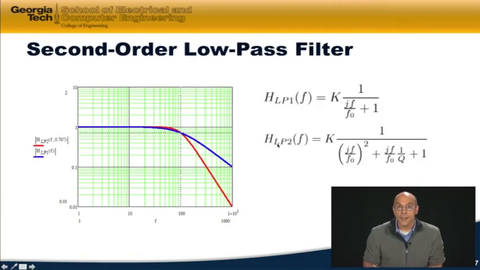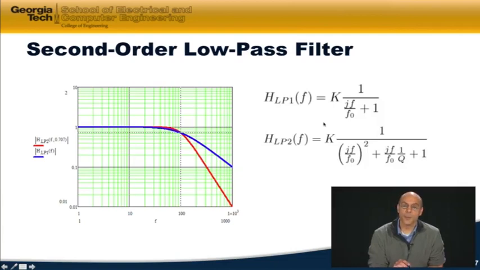Now let's compare a first-order low-pass transfer function to a second-order low-pass transfer function. I've drawn the two transfer functions here so you can see the differences. I've put the second-order transfer function in standard form. You can see that the denominator polynomial is second order. The highest power to which f is raised is 2. And again, it's low-pass because we've taken the lowest order term of the denominator and moved it to the numerator to form the transfer function. K in both cases is the DC gain.